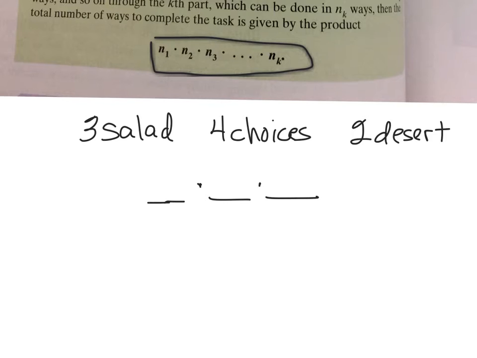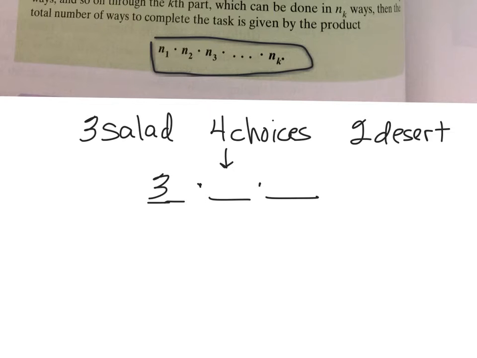So there's 3 different salads I could choose. So there's three ways the first part of our task could occur. It could be Caesar salad, it could be regular salad, it could be the third kind of salad, whatever that was. Three different ways. Now, here's how you know if you meet the uniformity criterion or not. Here's what it said. It said if your next choice is the same regardless of what your previous choice was, then it fits the uniformity criterion. So let me ask you, we said we had 4 choices for the main dish.